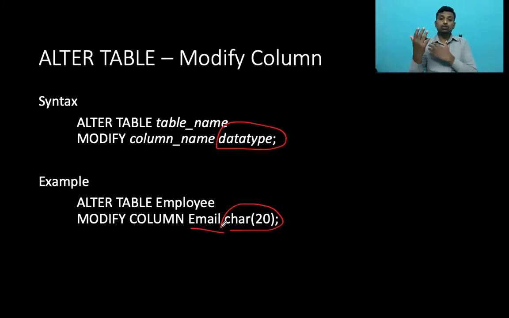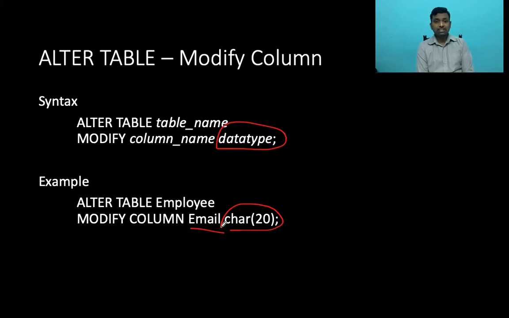Before my email was varchar2, now I'm changing it to char. Usually people don't do that. From char they'll modify to varchar2. Just for an example I've given here. And if you want, yes, you can do the other way around, not an issue at all, right? So mostly, character to varchar2 will be done most often, because if I feel that I don't want to waste my memory unnecessarily, yes, I can go for altering my column data type from varchar2 to char, right?